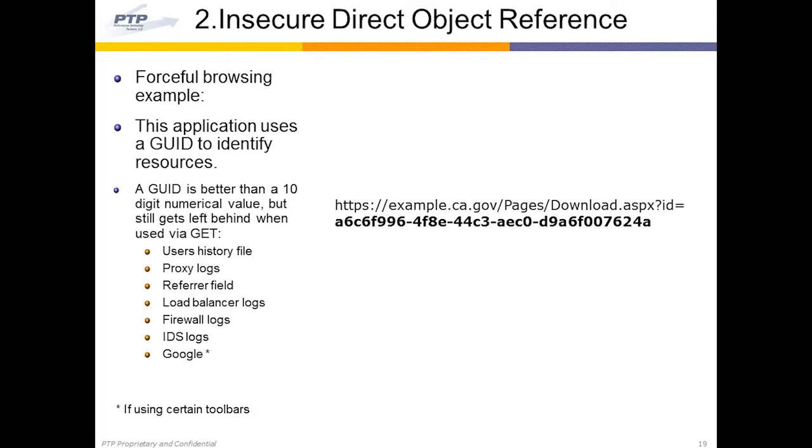Any proxy that sits between the actor and your server, everybody has an outbound proxy, right? Everybody has the inbound proxy. Who knows how many proxies are between you and the web application you're connecting to? The refer field, that's on your local hard drive, load balancers, firewalls, IDS. If you have nifty little toolbars installed, like the Google toolbar, and this one's actually very interesting, the Ask toolbar, the Google toolbar, Alta Vista, all of that stuff. Those toolbars, particularly the Google toolbar, take things that they see in your URI, put it in their search database, and index it.